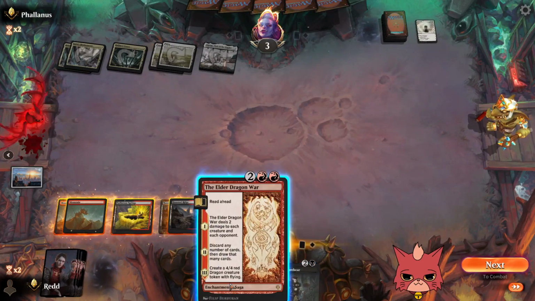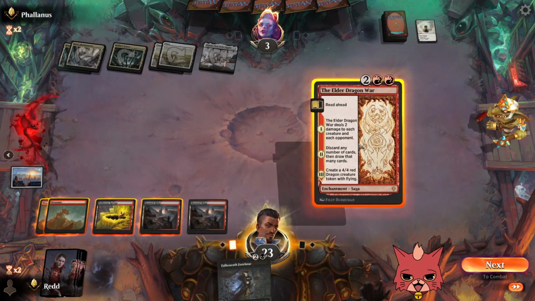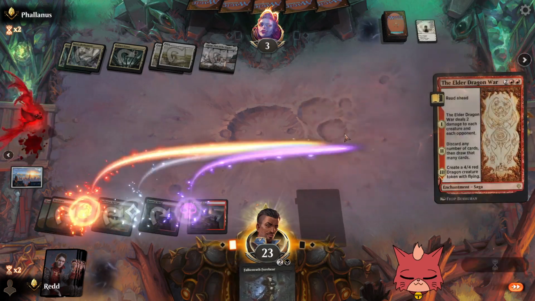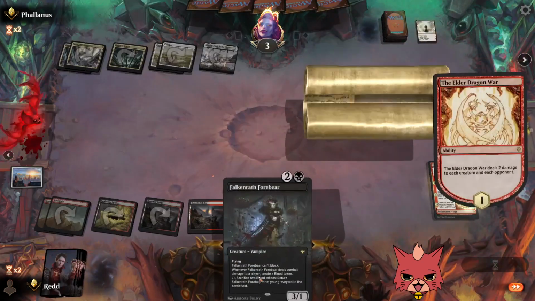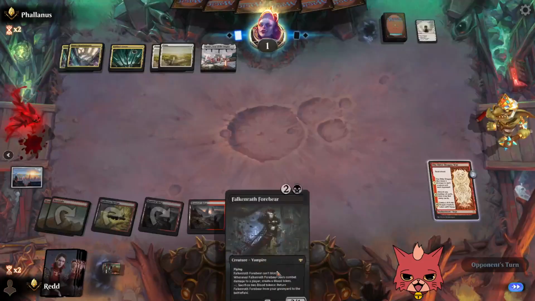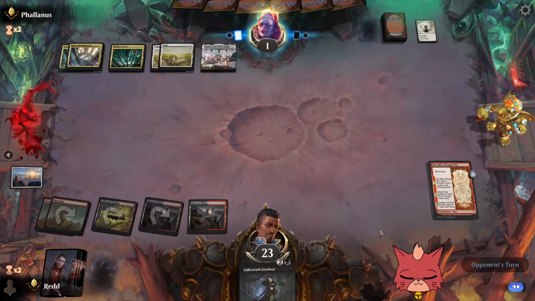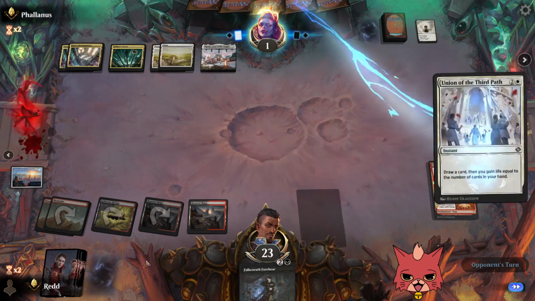Forebearer. Elder Dragon War. Can successfully just do 2 damage here, and then, like, how many cards in our deck can clean this up? I like the Elder Dragon War here over the Forebearer, especially since we don't have any blood tokens on the board right now. This is easy to remove with, like, a lot. I like having this over here, because eventually it's going to be a dragon, too.